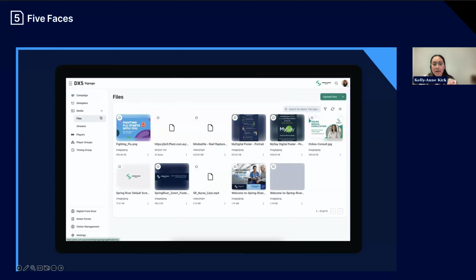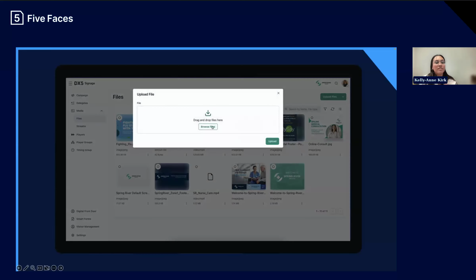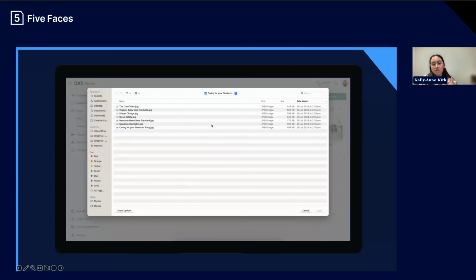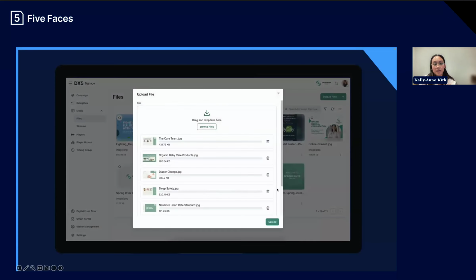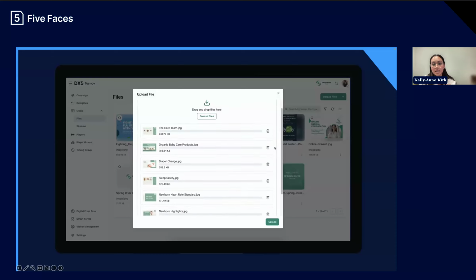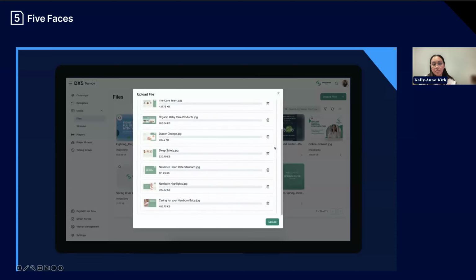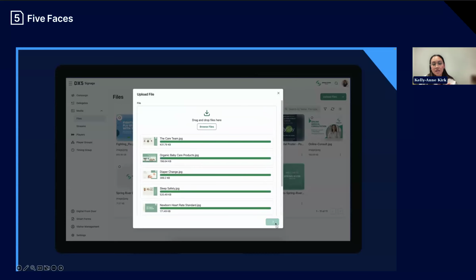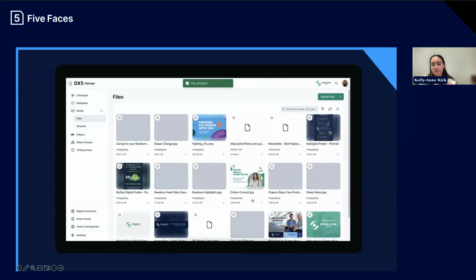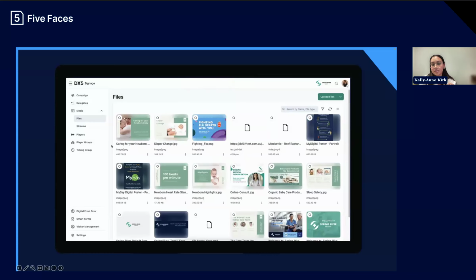And then I am showing here how easy it is to upload files. In just a few clicks, you're able to upload those files straight from your device. Here I'm uploading a few different images, and you can see a preview of the files you're about to upload. Those are uploaded in just a few seconds. And then you get a nice preview of the content.